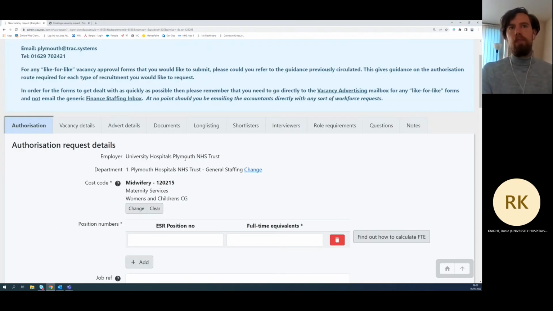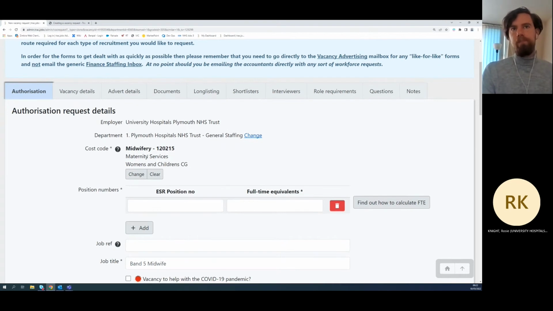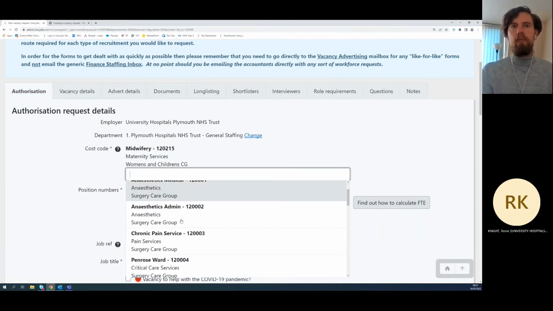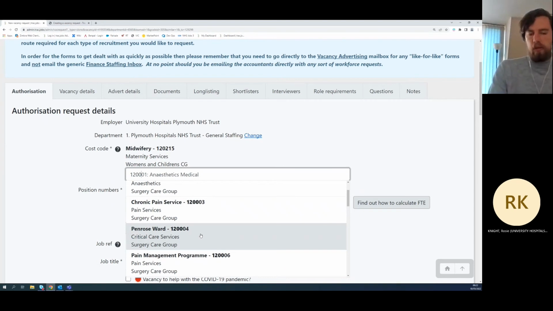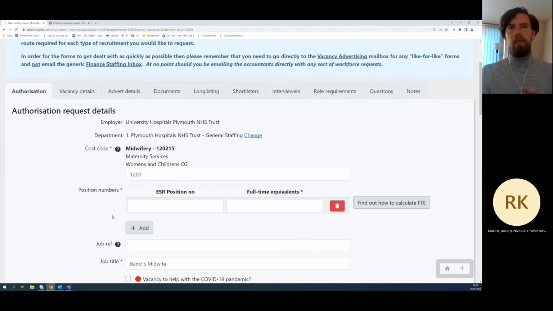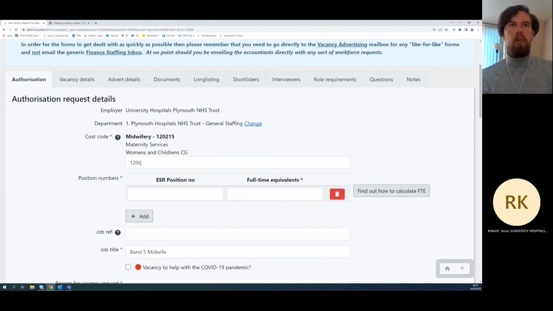So if we have a look through, we have the cost code. It's a drop-down list, so hopefully it should be fairly easy to find your cost code. As you start to type in numbers or letters in there, they will drop down. So if you roughly know what your cost codes are, you can put them in there and hopefully find them. I know that the finance team are going to be keeping those up to date. So we've done some training with those about uploading the cost codes into the system. So hopefully that cost code list will be relatively up to date, but obviously things do change very quickly. So if you ever can't find your cost code, it's worth pointing that out to finance or the recruitment team, who hopefully will be able to help you with that.